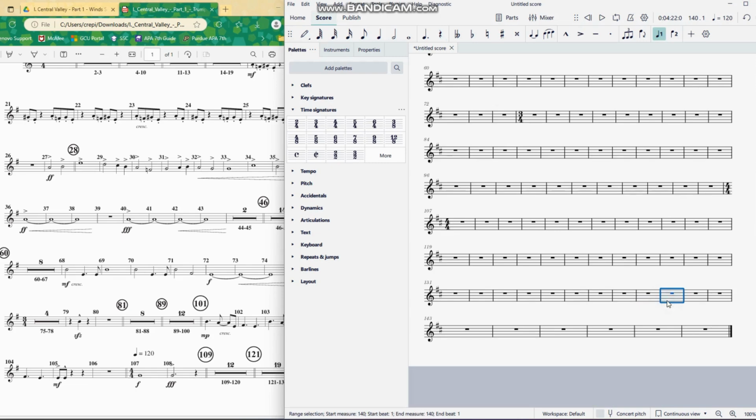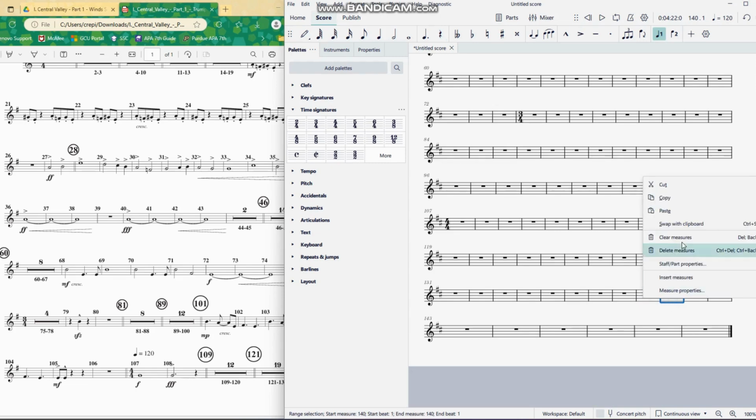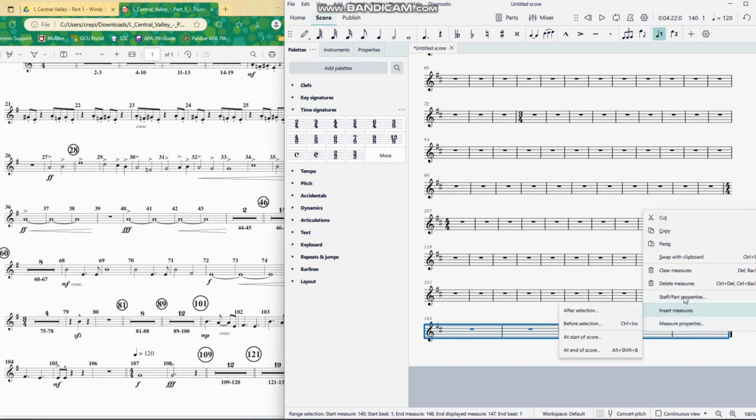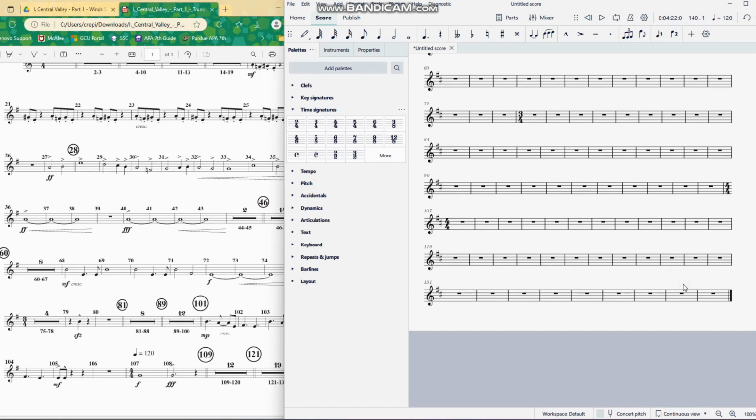options. You can right click and delete the measures individually, or what is quicker is select the first measure you want deleted, in this case measure 140, and then hold down Shift and click the last measure you want deleted, which in this case is the last measure shown. This will select all of the measures within the range. Now you can right click any of the selected measures and click delete. All selected measures will be deleted. And make sure I have exactly 139 measures, and then I'm ready to move on.